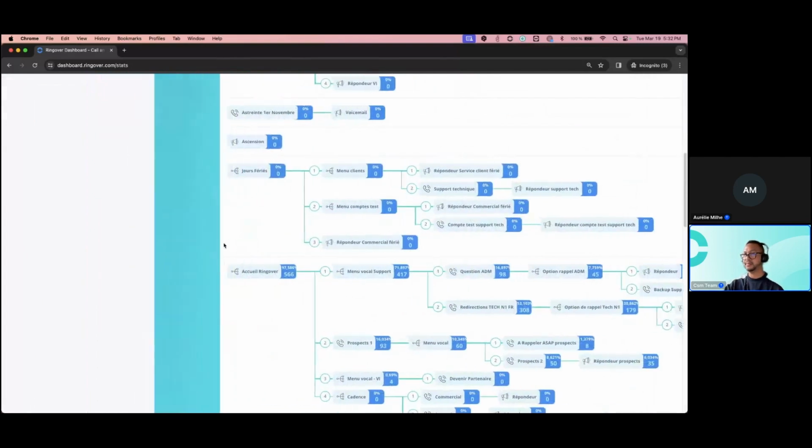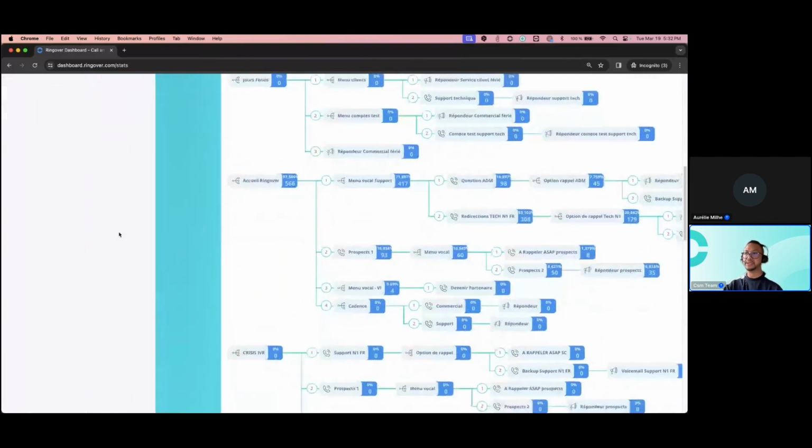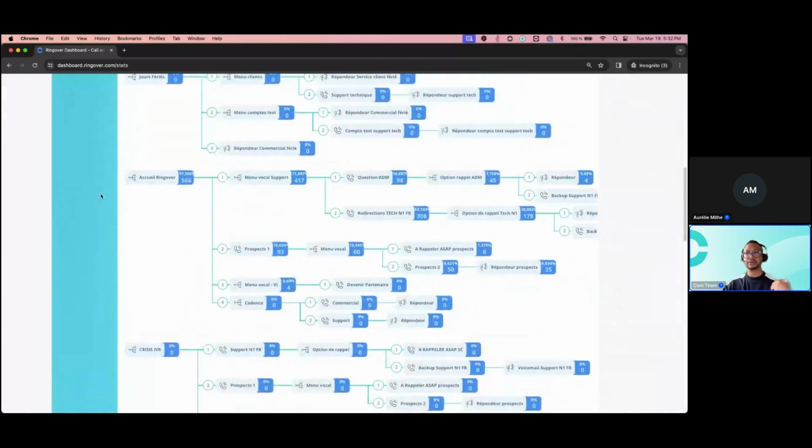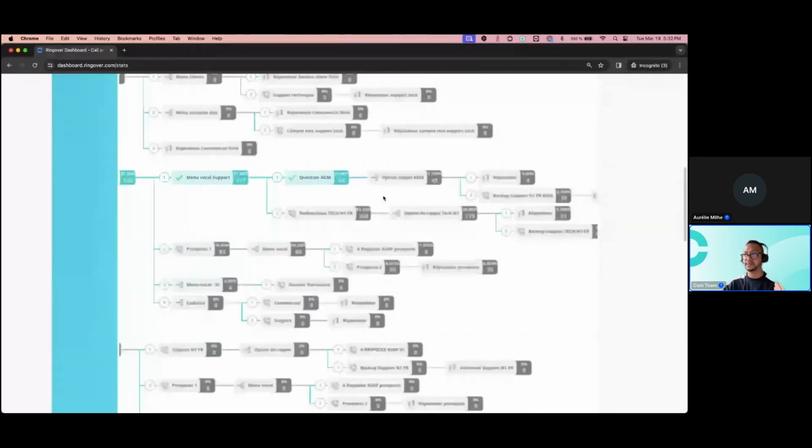For example, if you check, you would have this amount of calls, and you would be able to see, for example, that 417 calls went to redirection 1, and 98 went to the second redirection, and so on and so forth.